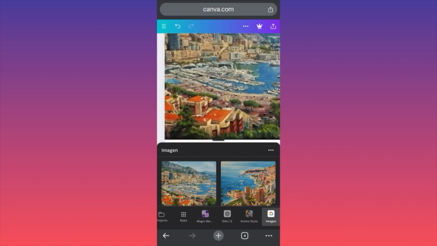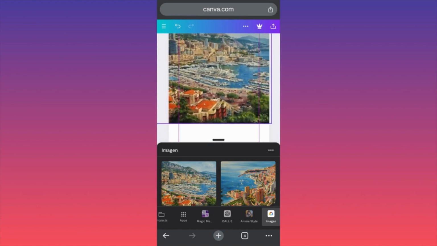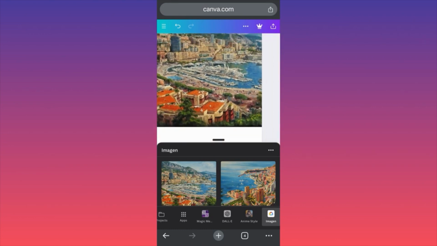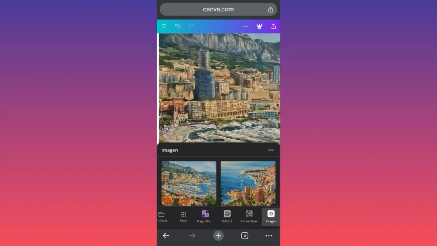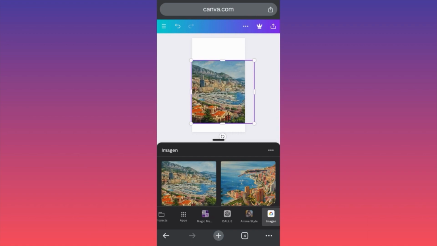I don't like the ratio of the template, right? We have to move it to the side so you'll be able to see, but I think it's so pretty, guys. It's so beautiful. Do you see all the details of Monte Carlo? All the marina and everything. Just think about it if you have one of these crazy printers that can print with a pronounced texture, where you can touch the difference in the buildings. It's amazing. This is how you can use Imagen from Google, guys.